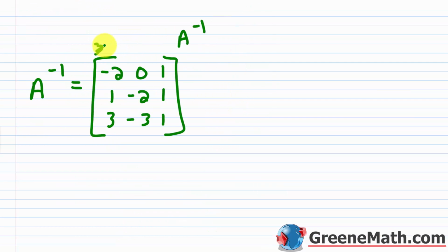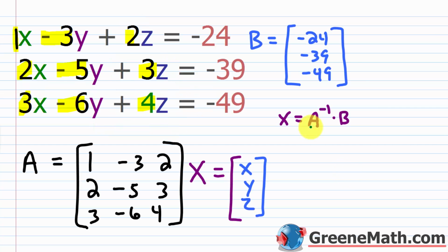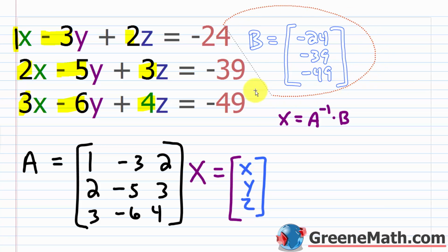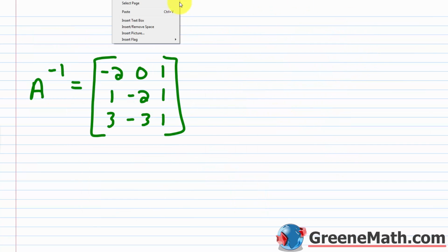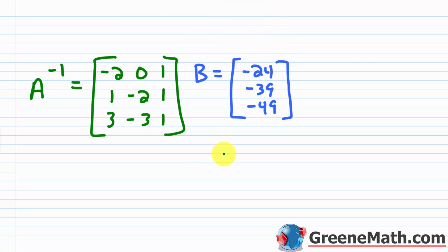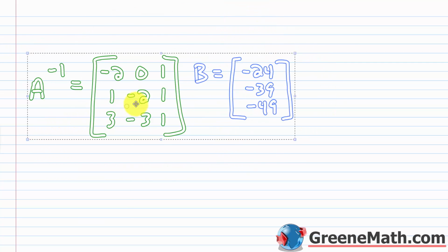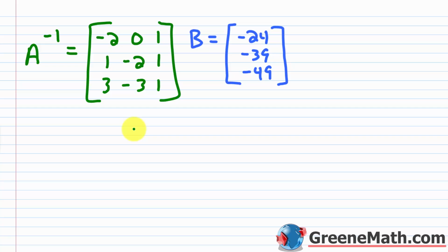All right, so let's get rid of all this. Now, let me kind of go back up. We need to multiply A inverse, which we just found, times B. And that's going to give me X. These 3 entries here are going to give me the solutions for my system. So let me copy B real quick. And let me paste this in. And remember, we've got to do this in the correct order. If I do A inverse times B, it's defined. If I do B times A inverse, it's not defined. Okay, it's not going to work.